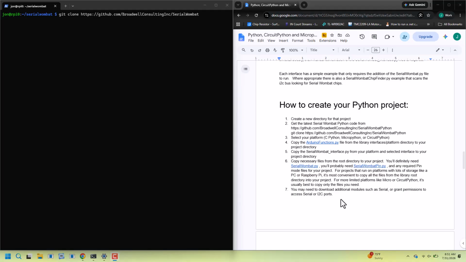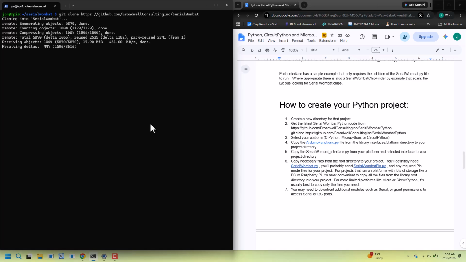When you run examples, you may get a message that you're not on the latest firmware. New versions of the Serial Wombat firmware come out periodically that fix bugs and add great new functions. So you may want to do an update. And that's very easy in the Serial Wombat Python. It is simply a script that you run, and you have to copy the hex file of the image that you want to upload into the same directory.